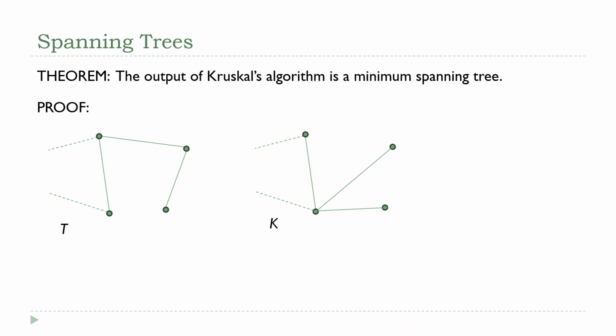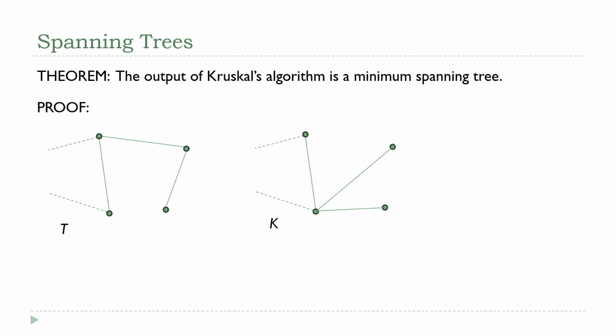Because minimum spanning trees, they're not unique. Yeah, I mean, think about a square. If you have a square where all 4 edges have the same weight, that graph has 4 different spanning trees. You get one for each edge you can remove. Okay, so K is a minimum spanning tree. It's not equal to T, and they have the maximum number of edges in common. I'm going to do this by contradiction. Right, so ultimately what I'm going to show is that K in fact does have to equal T, which means that T has the minimum weight.